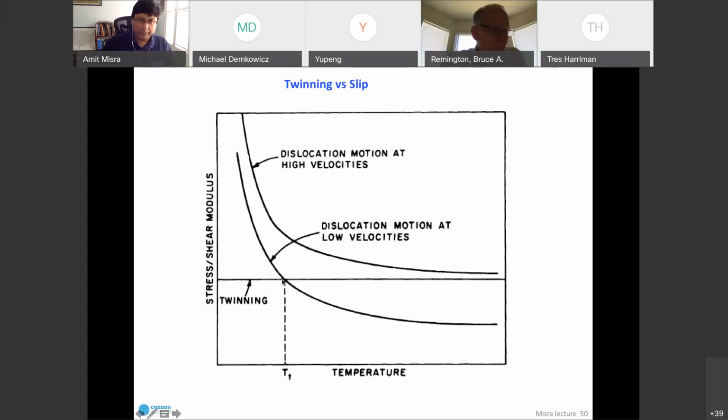So clearly, generally what happens in many metallic materials is that by the time you are at room temperature, which will be somewhere here, because for FCC metals and other materials, by the time you're at room temperature or slightly above ambient, the dislocation glide stress is very low, unlike in the complex ceramic kind of structures. So for metals, there will be low stacking fault energy, and going to temperatures that are, if not cryogenic, at least below room temperature, I think high entropy alloys have shown some of that.